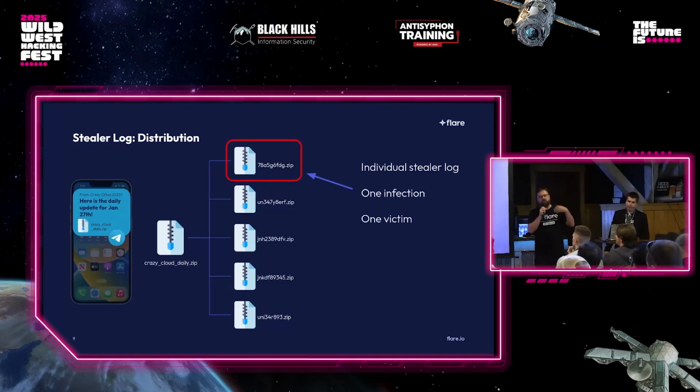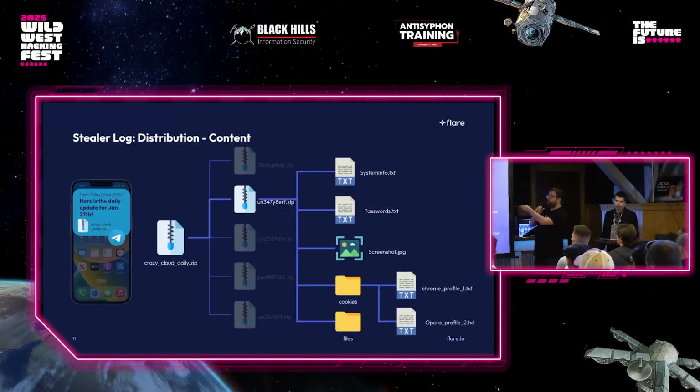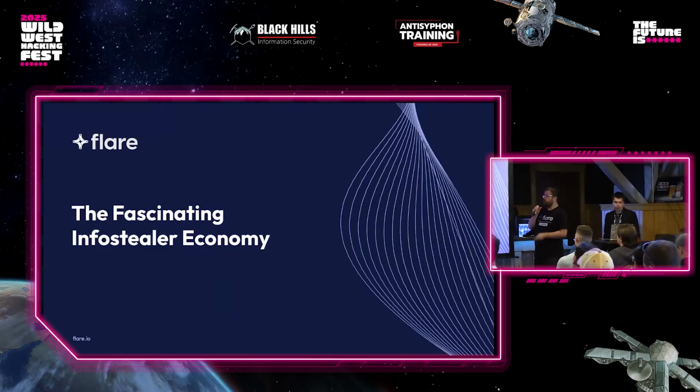The kind of structure that we see is the following. The stealer logs will be shared in massive archives on Telegram. And this is a constant flow of new data. Each zip file that you see in there would be one computer, one infection, one victim, and all the browser profiles within that. Within these files, we can open those, and this is where we find system info, a list of all passwords, sometimes a screenshot of the infection, and then Chrome profile information, cookies, history, you name it. So a wealth of information for threat actors.